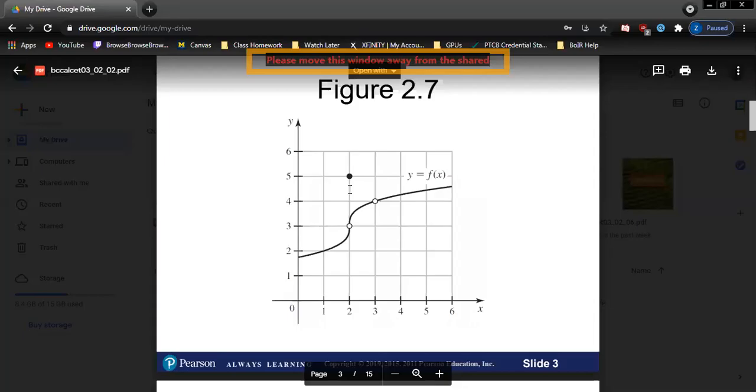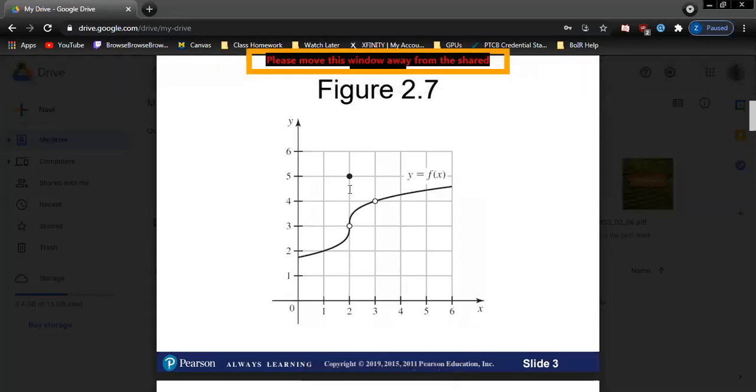Okay, so if you remember, for a piecewise function, we have at least two parts, two pieces, where for a certain value of x, we define the function differently. And I think I should use the term domain. That's more convenient if you're already familiar with that. So for different parts of the domain, the function is defined differently.